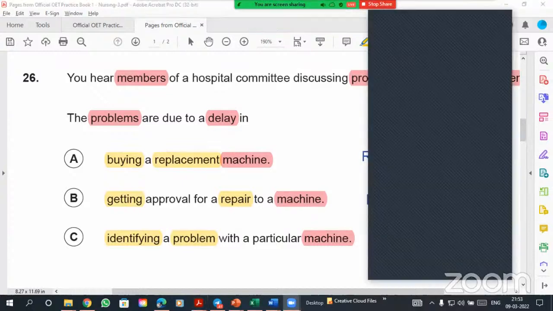Clarity check. Concept check question. I'm asking you now a concept check question. Answer yes or no. Did you get the in-depth idea why the question is there? First of all, what is he asking? Repair or replacement or nothing? Take these three words and go to the audio. Are you able to identify what he is asking? Just blindly looking here and there, the audio did not start. So go to the audio with some ready-made idea, concept, confidence. Now see what he is telling. Then it will be easy for you.